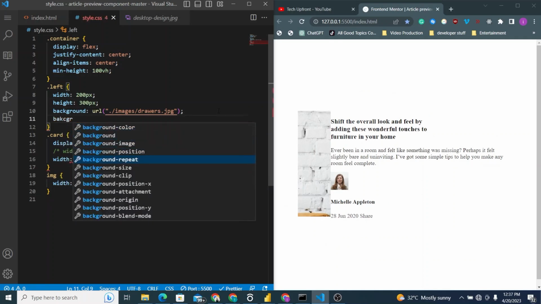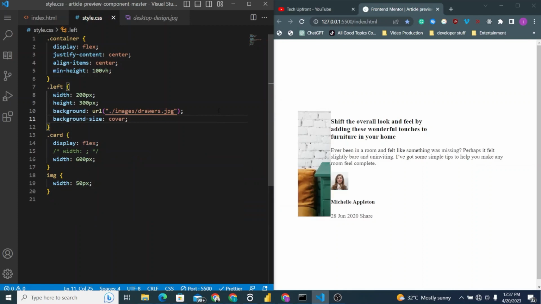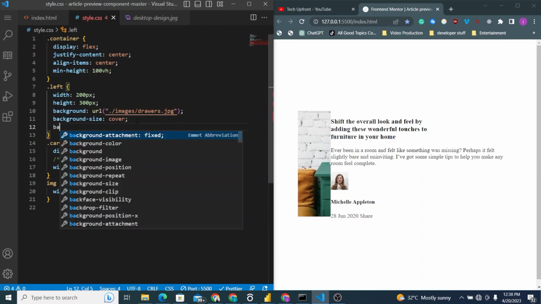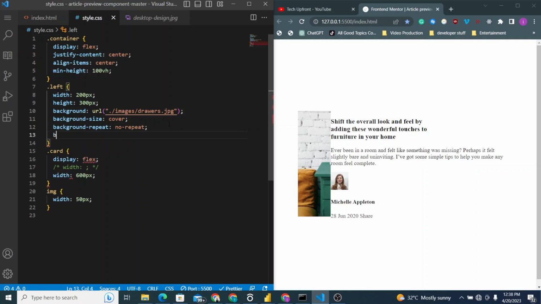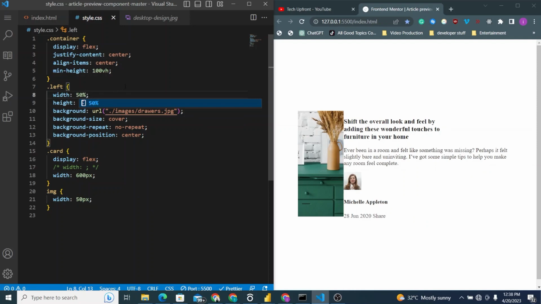Background size cover, background repeat no repeat, background position center. Let's give this width 50% and let's see how that works out. Let's move this to the top.